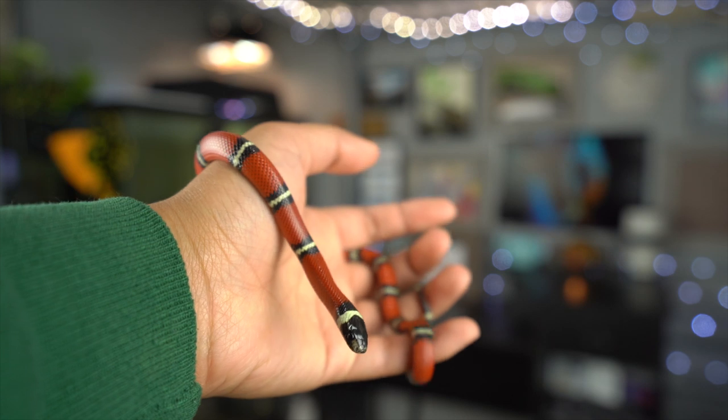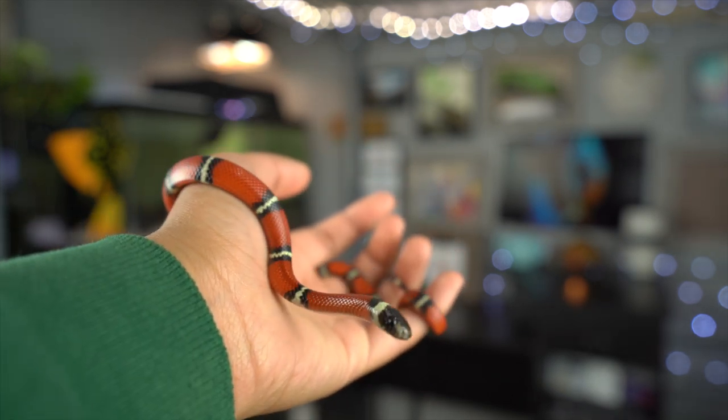She is a Nelson's milk snake, the wild type version — not any special morph — but her colors are absolutely stunning. They use a form of mimicry to mimic the coral snake. They have yellow, black, and red bands — in her case it looks more like a cream or white rather than yellow. As the rhyme goes: red touches yellow, you're a dead fellow; red touches black, you're an okay Jack. You can see on her scales that the red is touching the black, so she is a harmless, non-venomous species, unlike the coral snake she mimics.